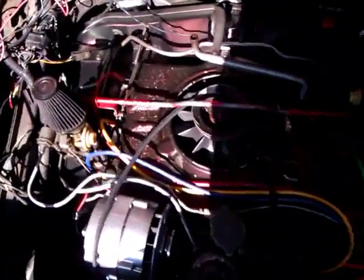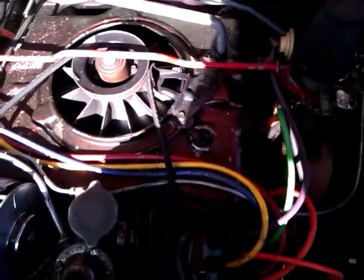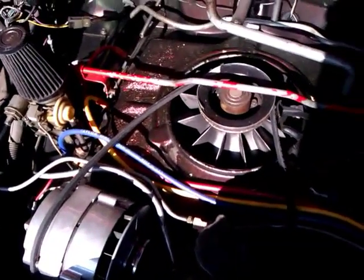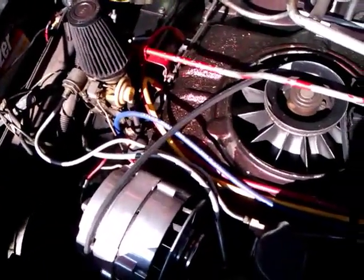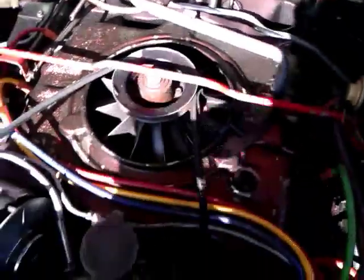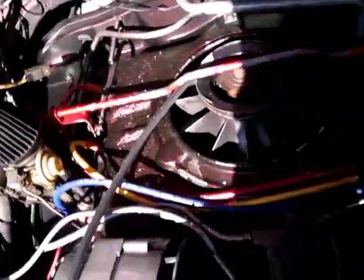Okay, little update video. I decided to get brave and crank it again just to have a listen, since it cranked before. And it cranked, it sounded okay, and it actually fired up, believe it or not. And a lot of smoke came out, so I'm assuming there was quite a bit of oil in the cylinders from the overheat, because I got this open crankcase vent above the engine, and it spewed out of here and went right into the blower, and it came out the bottom, and as you can see, it's leaking like a sieve right now. My crank seals blew out, I think.